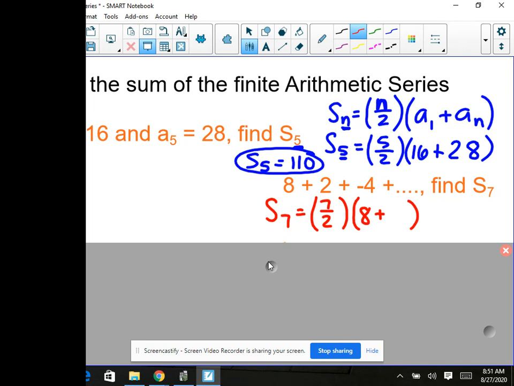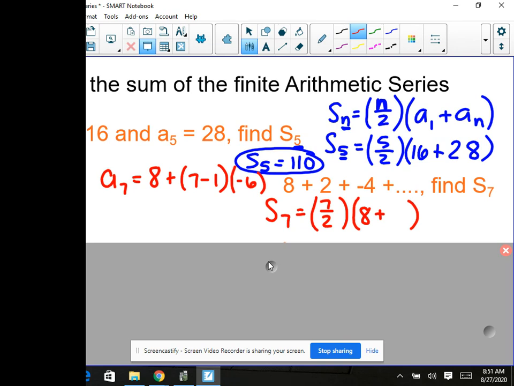So from there, there's 3 of them right there. I can continue the sequence and I can find the 7th term, or I can use the formula we learned the other day. Either way, it doesn't matter. So if I want to know the 7th term, I know my first term is 8, 7 minus 1, and my common difference, it looks like I'm adding a negative 6.